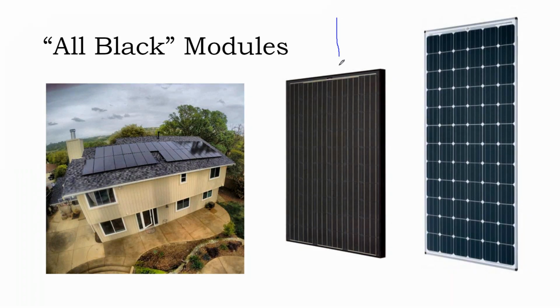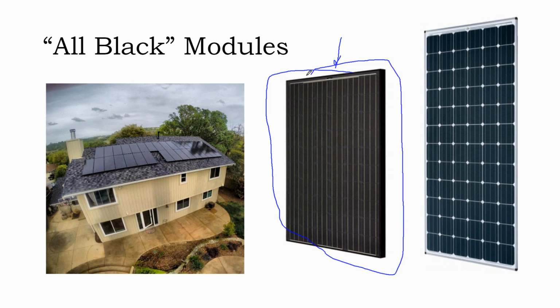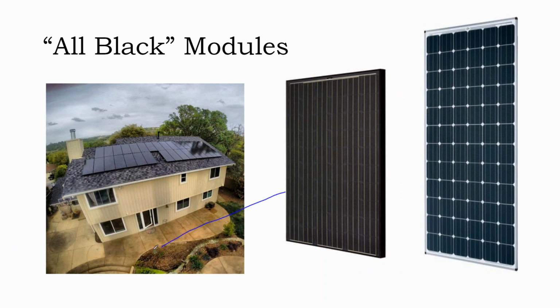My favorite is to specify an all black panel. That'll give you a black frame and a black back sheet. And the answer is it just looks better on the rooftop. So for residential systems, I am always specifying all black panels. It just looks better. And there are low-end all-black panels, which I get all the time, which still have their grid lines on the top. On top shelf all-black panels like SunPower, these grid lines completely vanish, and it looks more like uniform glass. In my experience, all you need to do is get 100 feet away from the house, and you can't really see these grid lines anymore.